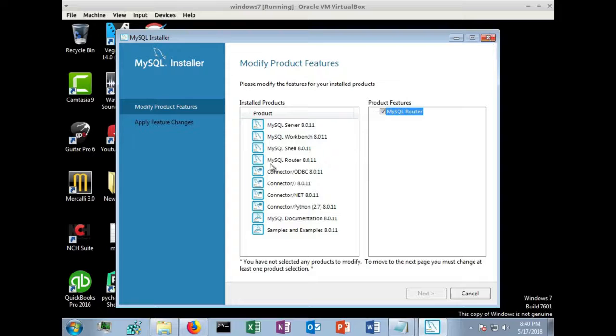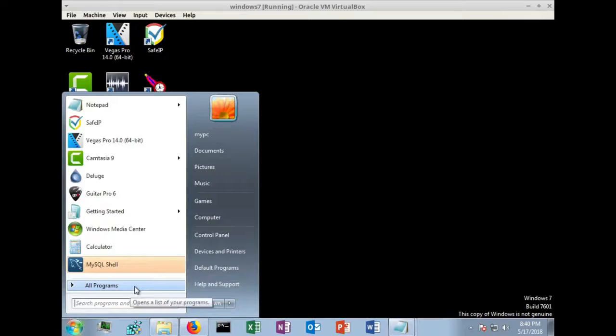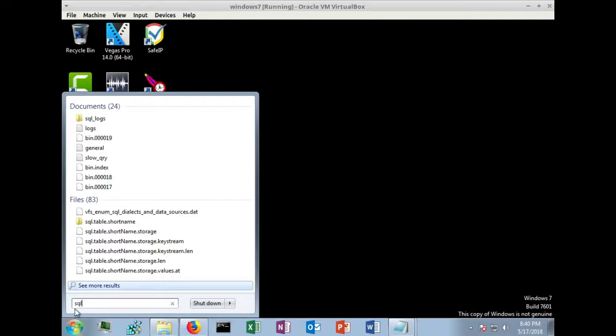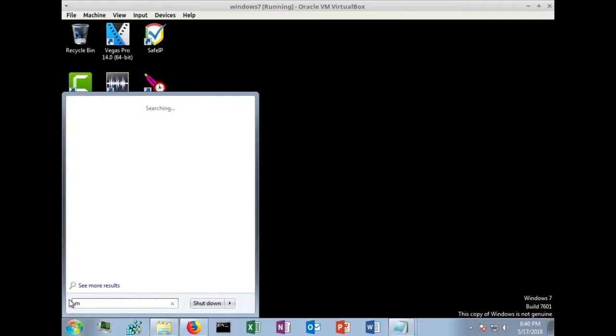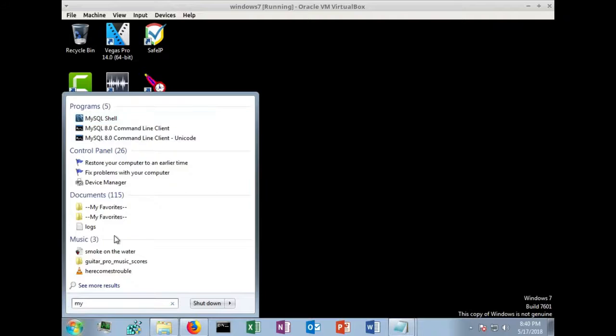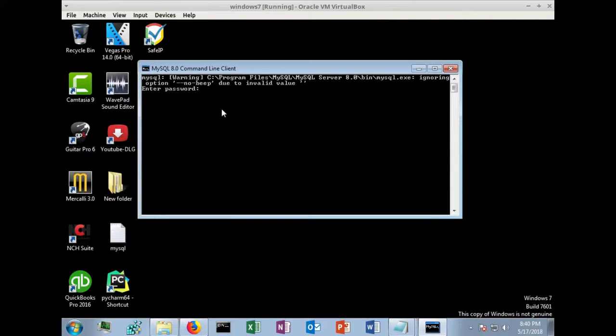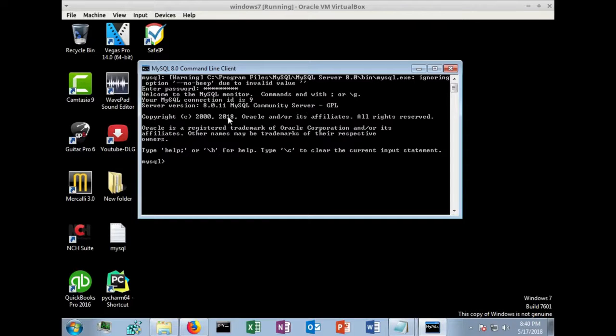You have all these extra tools. You have the Workbench. So let me show you some of the things that you're gonna have. Let's just type in MySQL. Okay, so you got the command line client. So let's click on this one. There's your command line client. Of course you have to type in the password, and you can start using that.